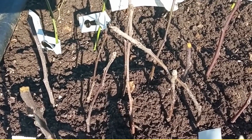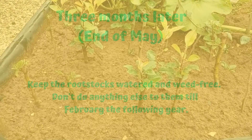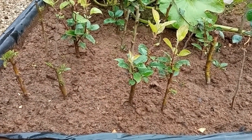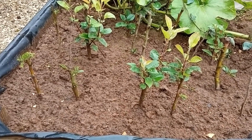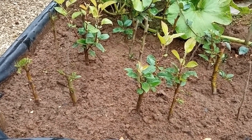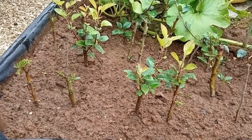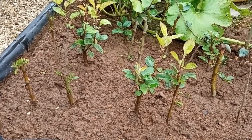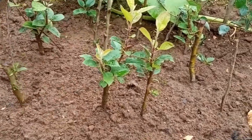That is how you grow your own rootstocks. Now, I'd like to give you an update on these apple tree rootstocks. I took these rootstocks two, three months ago, and basically these were leftover top growth from the apple trees that I grafted. I don't waste them — I just cut them into foot-long lengths and put them in the ground. And as you can see, most of them have taken.